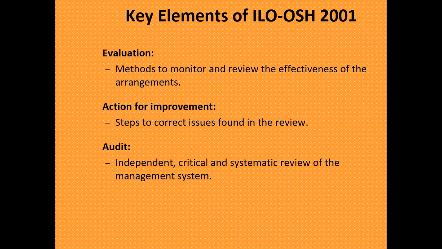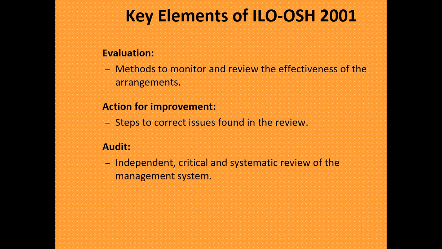Okay, if something is going on average and we need to make it higher, then we have to give an action for improvement. Like these steps we need to take more, these actions we need to adopt again, so that we can make it better and more efficient. We can achieve our targets and goals which we have set in our health and safety management system.